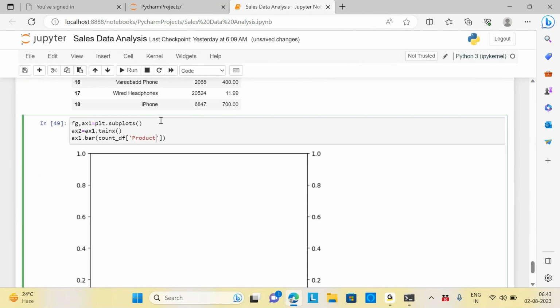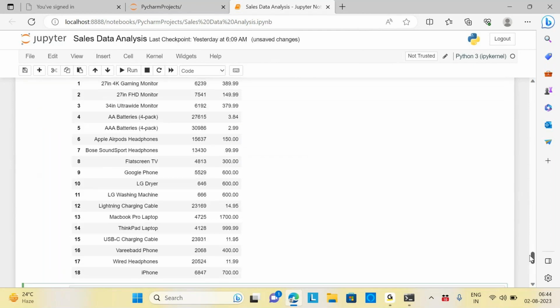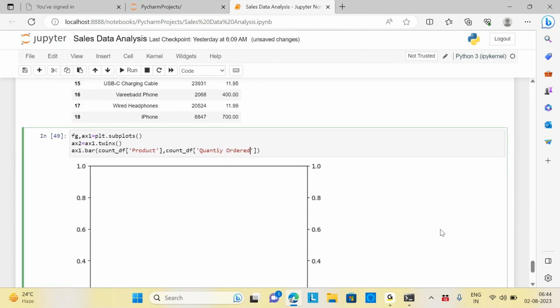Then comma count underscore df quantity ordered. Let me check the spelling as well. Yeah, this is okay. Quantity ordered.